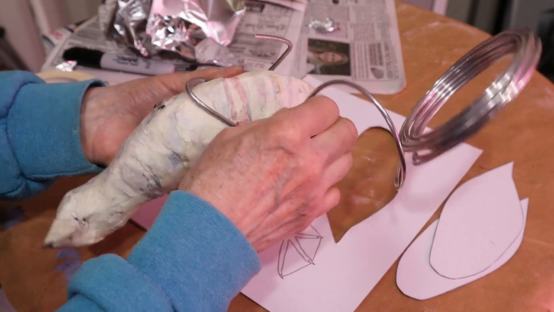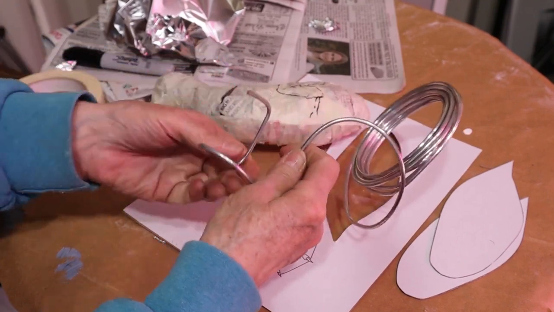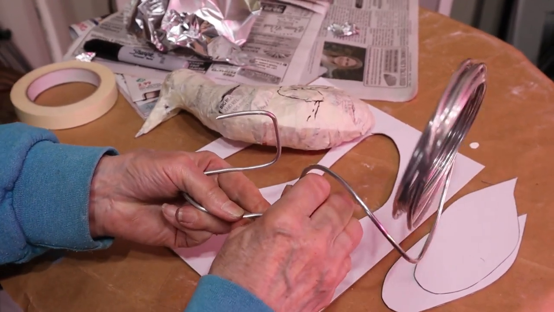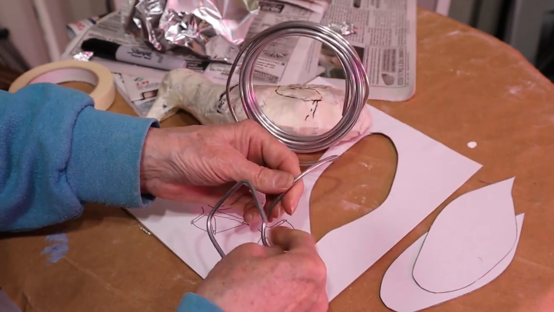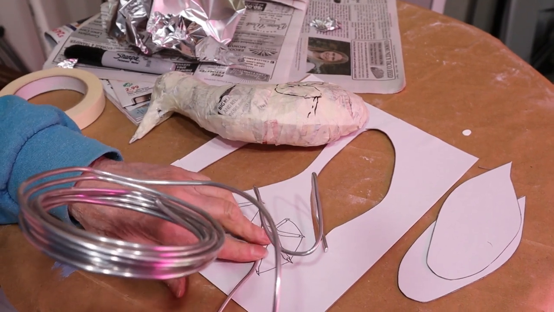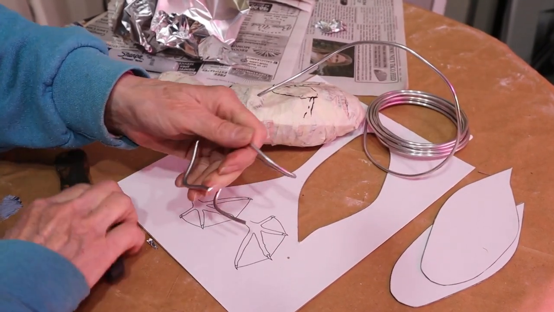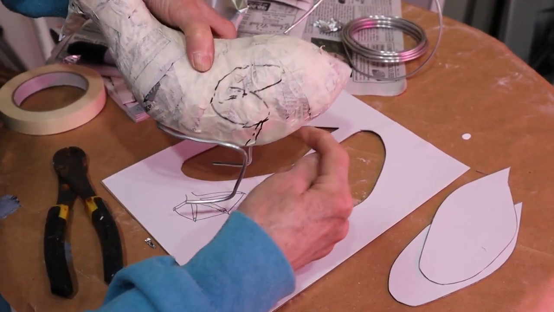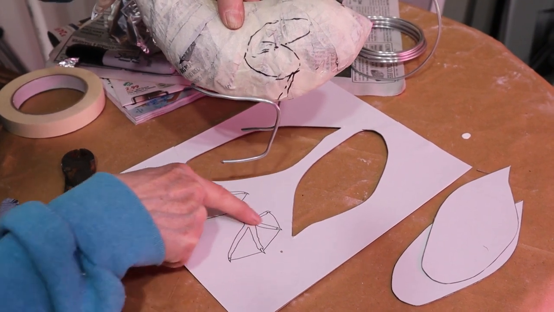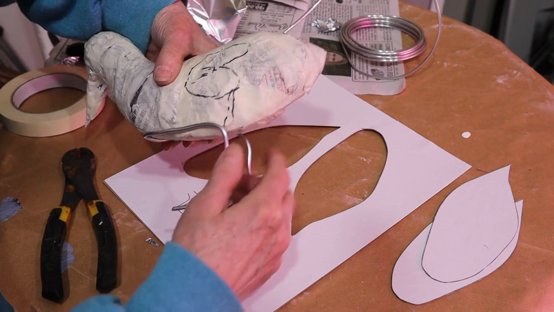I want these legs to be the same length. This wire is easy to bend, a lot easier than like a steel wire would be. But it's kind of expensive so if you don't have any in the house, don't run out and buy some. Just use something that you got out in the garage. Now this is going to be for the same toe on the other foot. And now we need the back of the sling, which will be this toe right here. This one will give the best balance, I think.